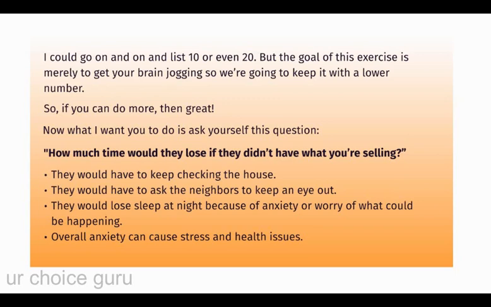They would probably have to keep checking the house. They would have to ask their neighbors to keep an eye out on it. They would lose sleep at night because of that anxiety, that worry of what could potentially happen. Now, obviously, it would change if we take a look at the father, the single woman, and the elderly couple. Based on those three, those could change in a variety of ways.